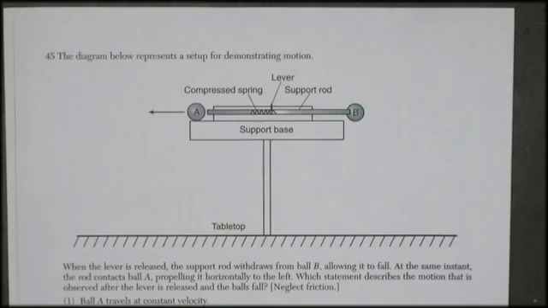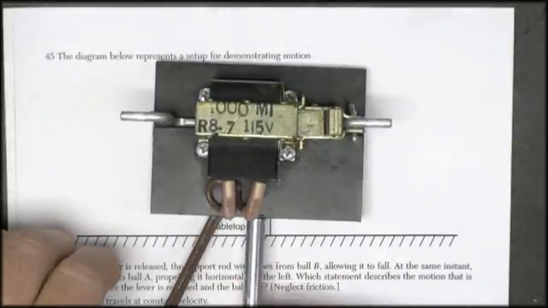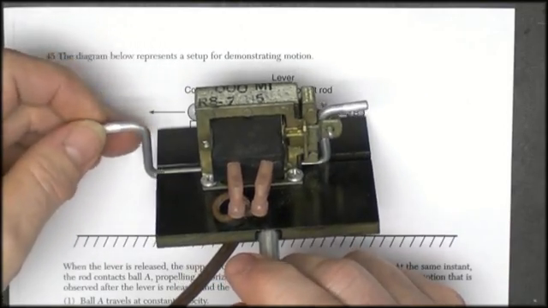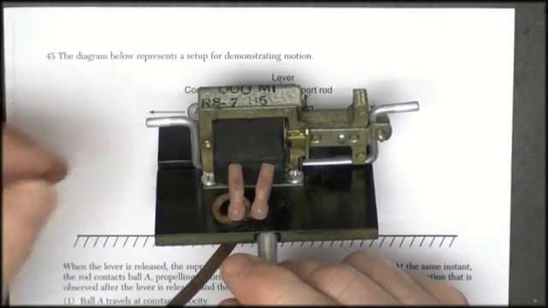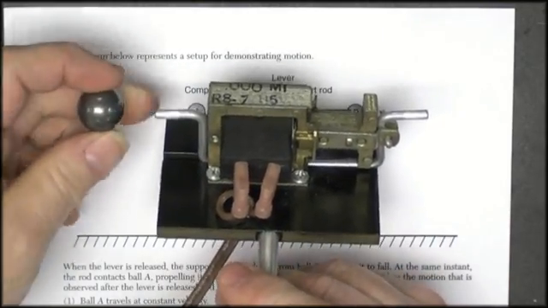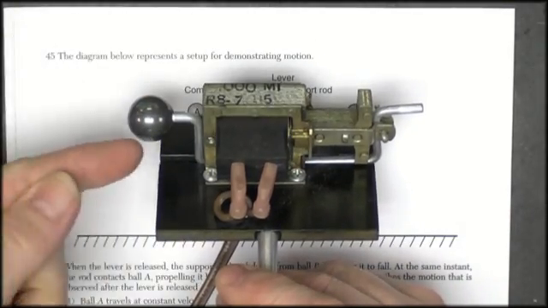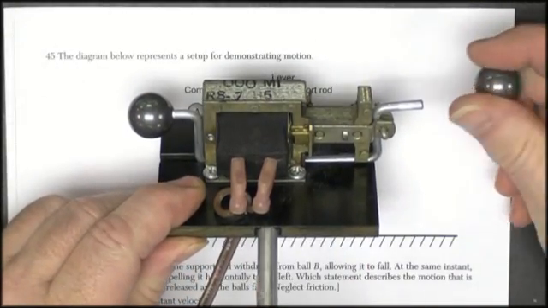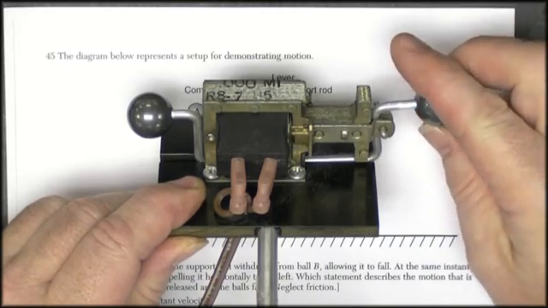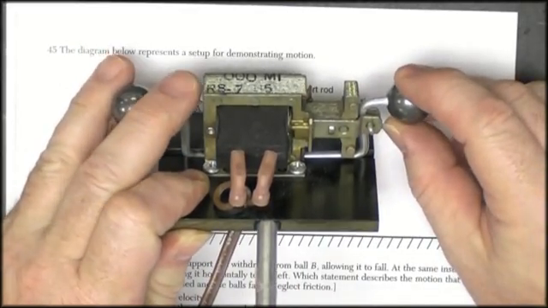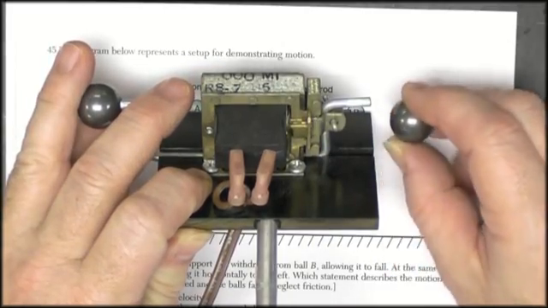This is a classic piece of physics equipment, and I have one here. It's an electrical one with a solenoid. You put a ball here, and when you hit the solenoid, it pushes in and throws that sideways. At the same time, this ball is sitting right here, and when it moves inwards very quickly, it releases the ball so it falls straight down.